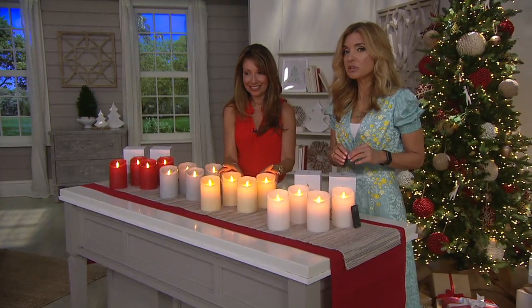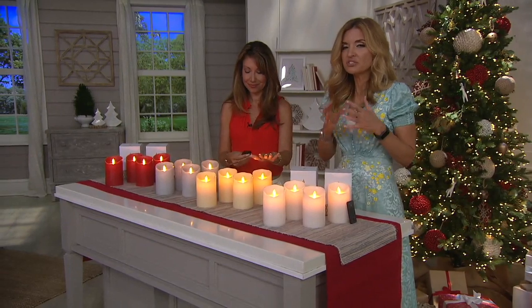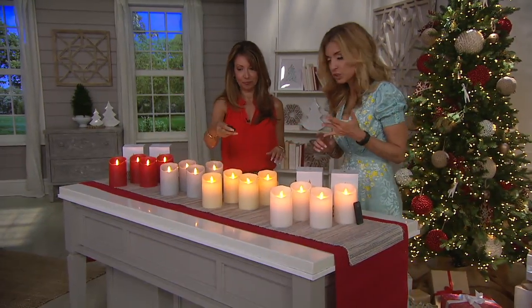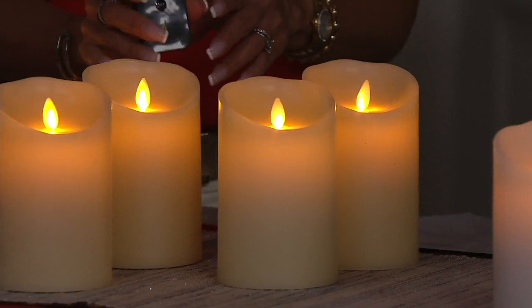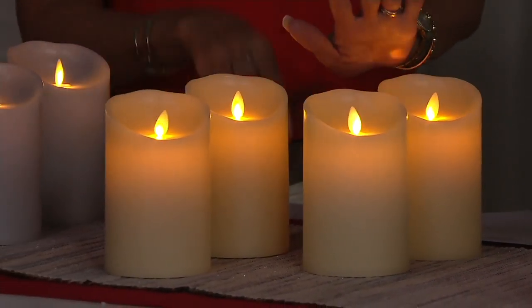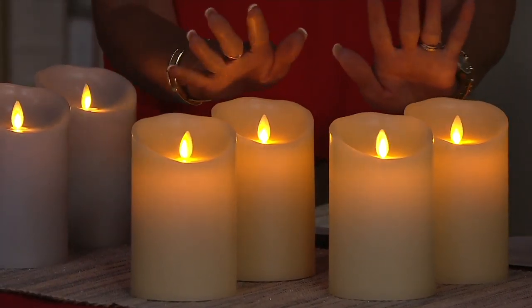And the remote is not just there to turn it on and off. The technology is such that you can actually change the timer function on this as well. You want to go 24/7, you can totally do that. But if you want it to burn, quote unquote, 4 hours, 6 hours, 8 hours, or 10 hours, then that's included too. You're going to need 2 D batteries on these, and once you pop them in, this isn't even just from Thanksgiving to Christmas. This is 1,000 hours in every single candle.